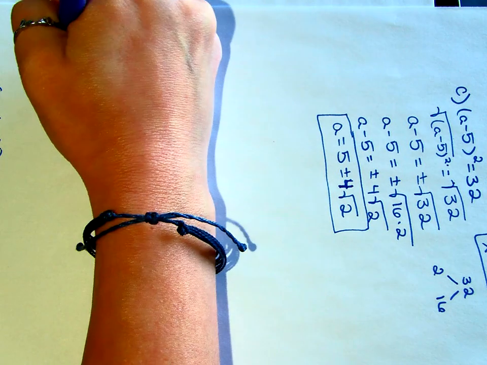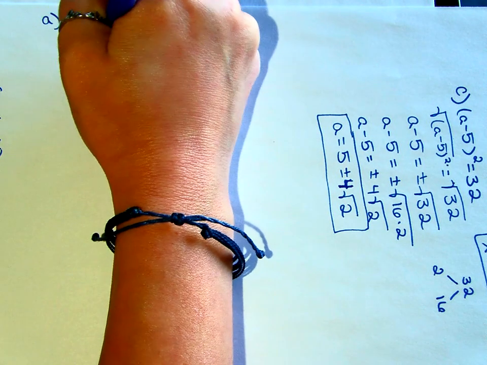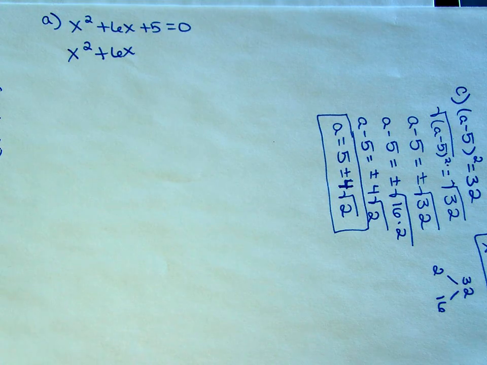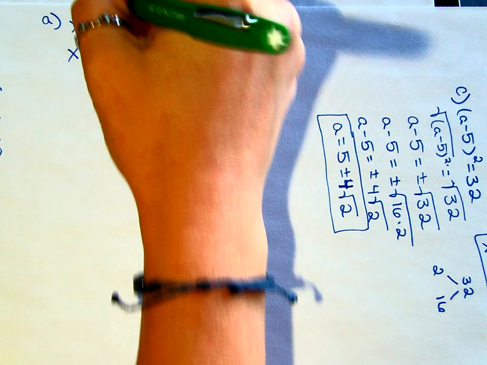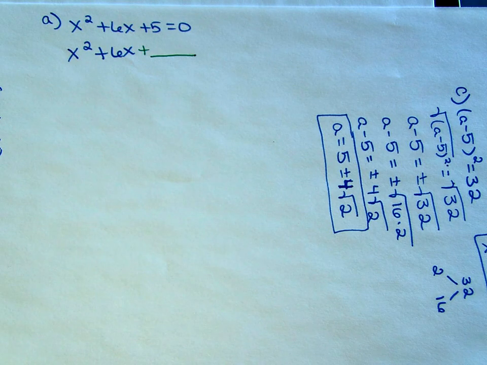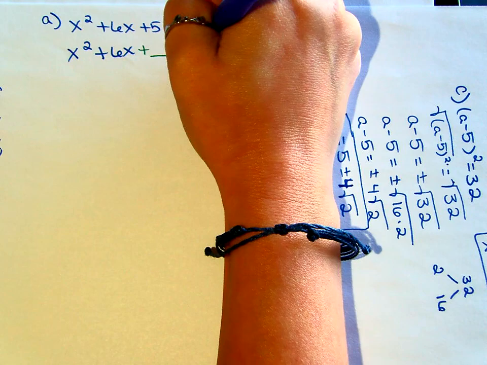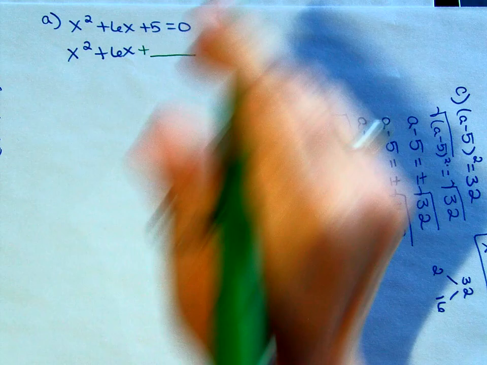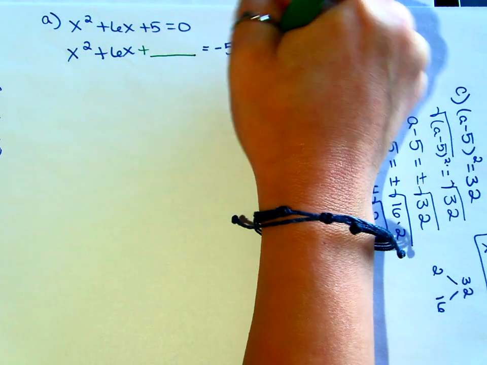So I have x squared plus 6x, and then you're going to think I'm weird for this, but if you get in this habit, it saves you having to write it again. I'm going to write plus blank right here. So I'm going to leave a plus blank, I'm going to put it equals, and I'm going to put my minus 5 because I subtracted the 5 over, and then I'm going to put the same plus blank on this side. Why do I do that?